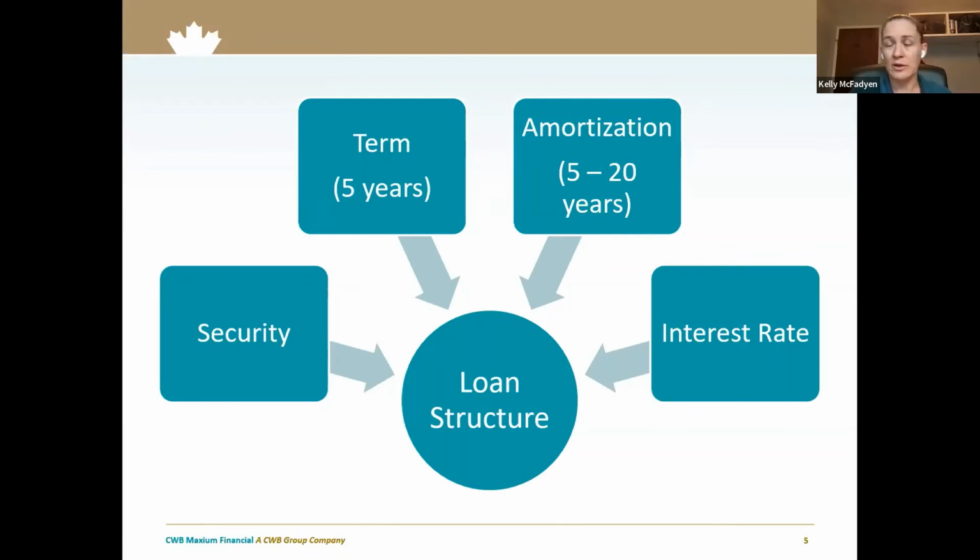Whereas if you're looking at doing a large building envelope rehabilitation project with long life materials such as hardy board, new windows, that's going to last you guys 30, 40 years. So we can easily look at some extended amortization options up to 20, 25 years. Those are the parameters that we work within, and we give options back to the corporation. So part of what I do, again, in that getting to know my client step, is talk to the board, give the board some different options. Here's a 5, a 10, a 15, a 20-year option, and we can look and see what's going to be the best option, the most palatable for the owners.